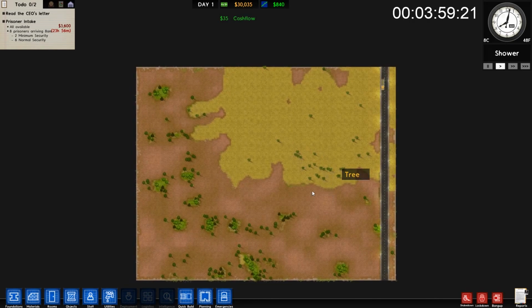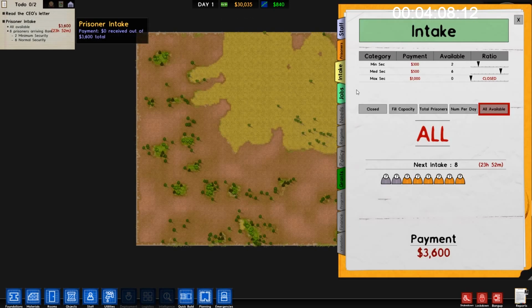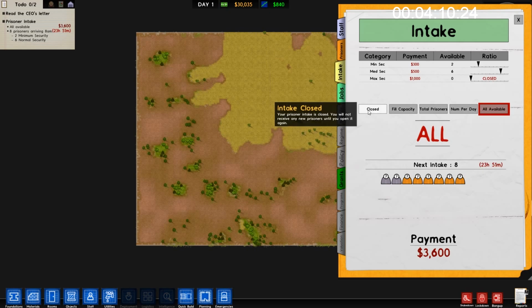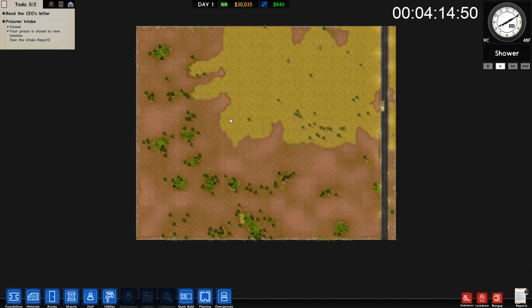So we are starting off here. First of all, I can't tell you how important this is. Close the prison intake. I can't tell you how many times I've realized that, oh, there are 8 prisoners here and I've only got a building site. So close the prison intake.